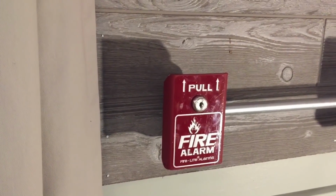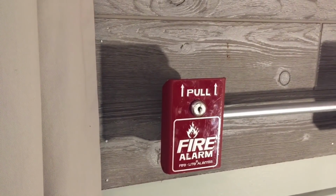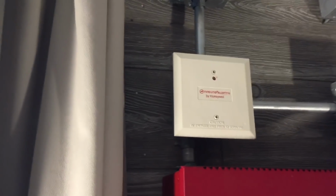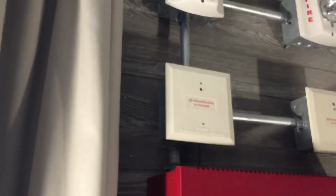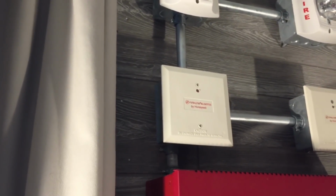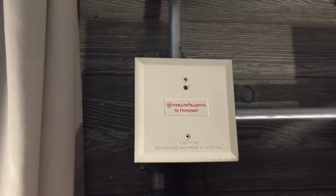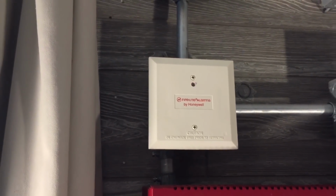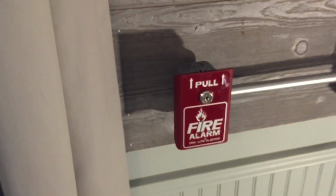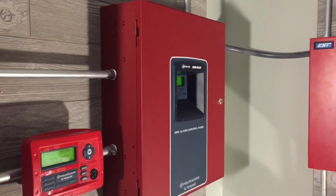But wait a minute, how am I using this conventional device on an addressable system? Well, that's where monitor modules come into effect. This module is a Firelight MDF300 dual point monitor module. What monitor modules do is monitor conventional devices and turn them into addressable. This particular module is a dual point module, meaning it can monitor 2 separate devices. Of course, the first device is this BG8 right here, but the second device is actually the MS5UD's relay.